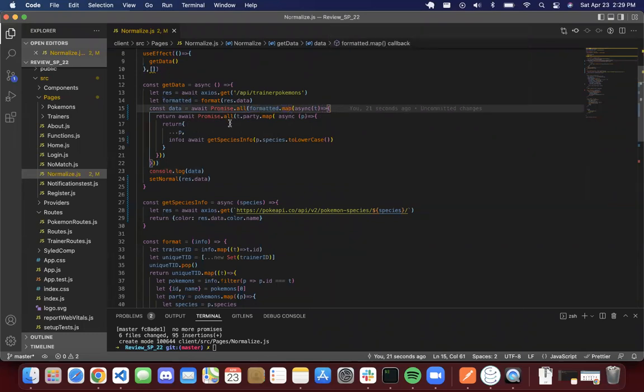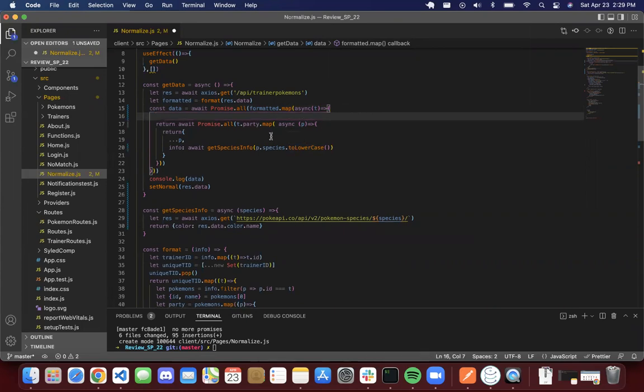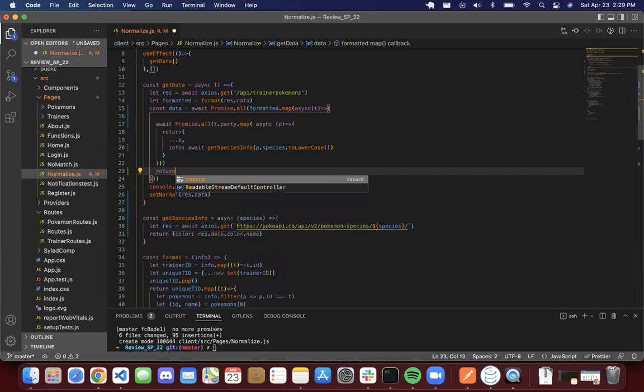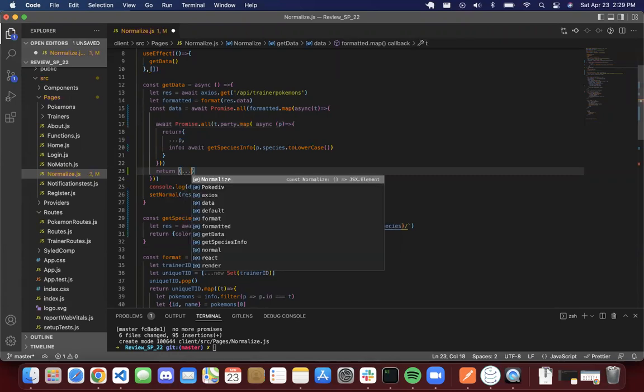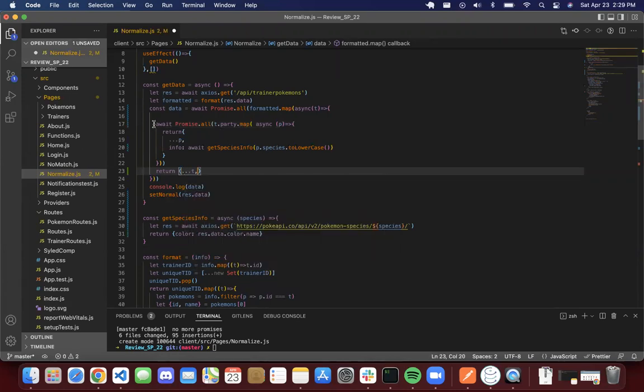Okay, wait. We lost the trainers. To get rid of that return, and where do you end up at there? So return data object, which is going to be our spread of t, and then let party equal, and then return our party.